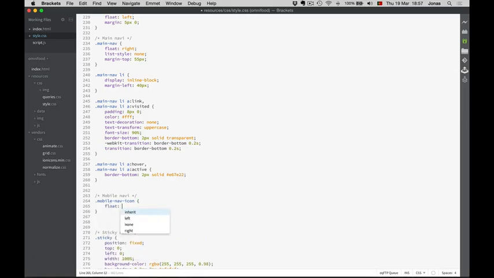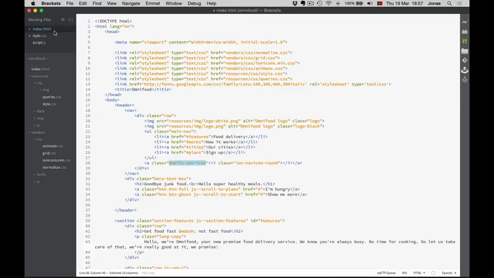First thing is to float this to the right side, right? And we can set some margin to the top of 30 pixels. And then I want the cursor to show up as a pointer. And let me show you why I'm going to do this.